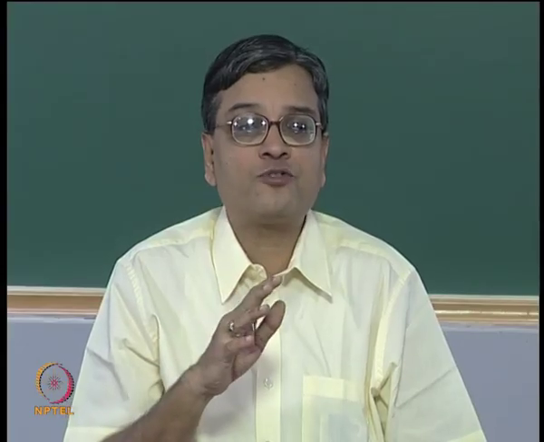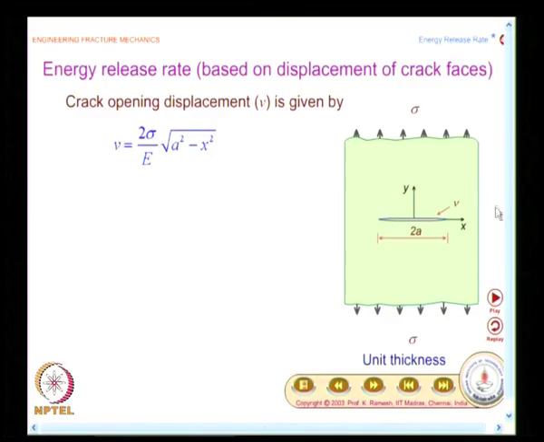Now, what you will have to think is, by invoking principle of superposition, can you find out a simpler representation of this problem as sum of two sub problems? If you think from that direction, it is possible for you to use the expression for V to calculate the energy release rate. Please think about it.